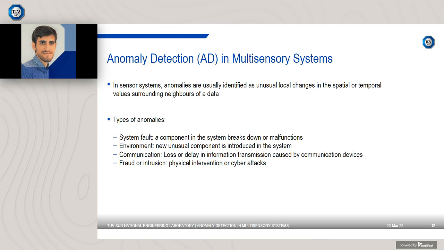These types of anomalies occur in systems that make use of different communication technologies. And also we have a very important category, which is cyber attacks, fraud, or intrusion. These kinds of anomalies are introduced into the system by a criminal party as an external factor. They are created by different means, ranging from physical intervention on the system to overloading communication traffic.